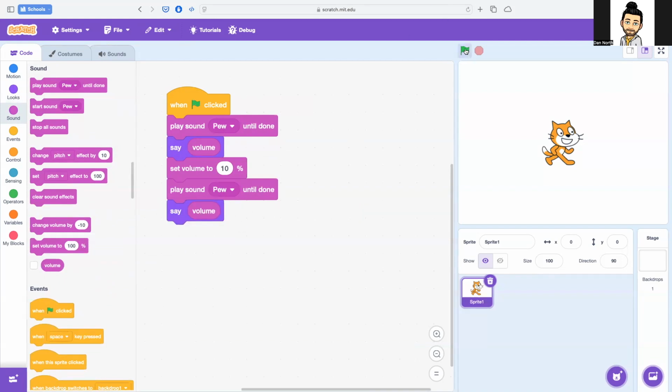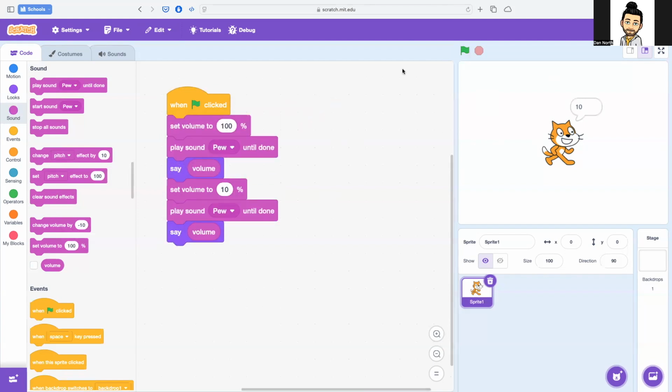Okay, and if we see now, Scratch says the higher volume first time. We'll have to add one to see that again. So let's set it to 100. There we go. So this is a great block because it allows you to know the volume of things in your program.